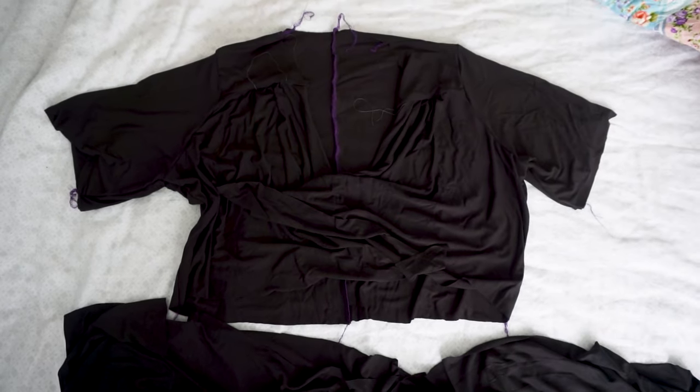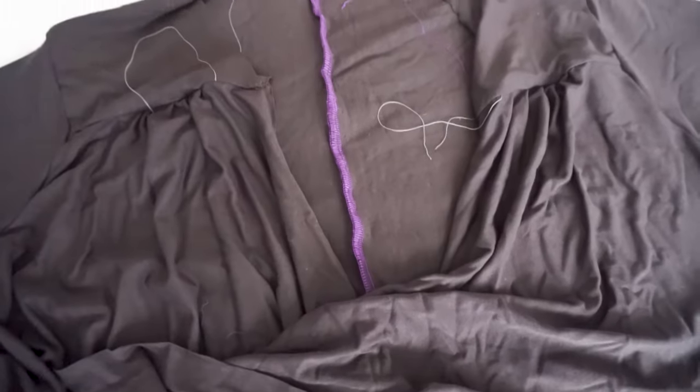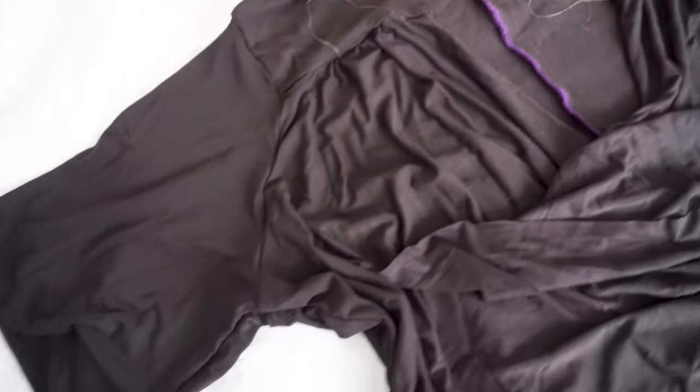Swings and roundabouts. So in the end I didn't get everything done, and that's okay because I tried my best. I did get a few things done, so let's have a look at those.